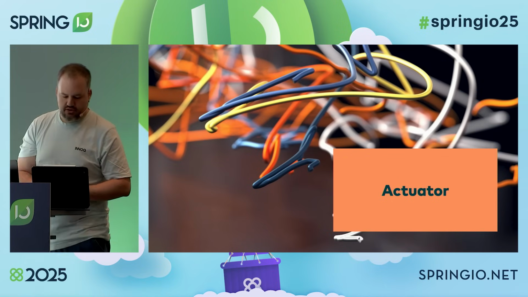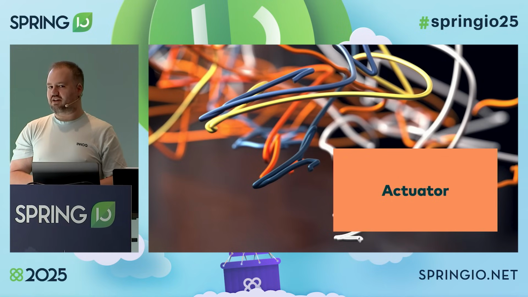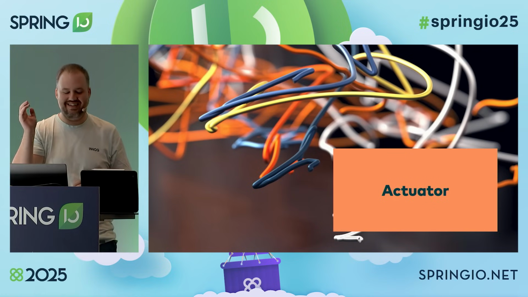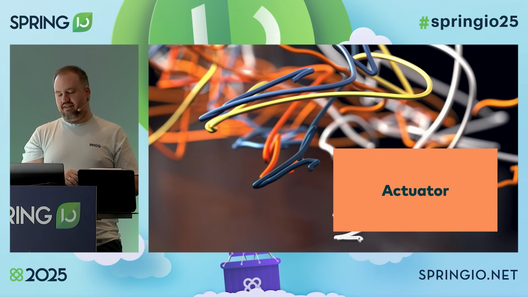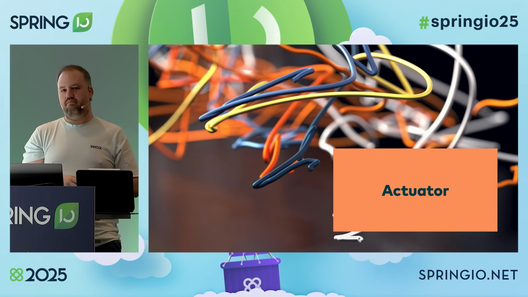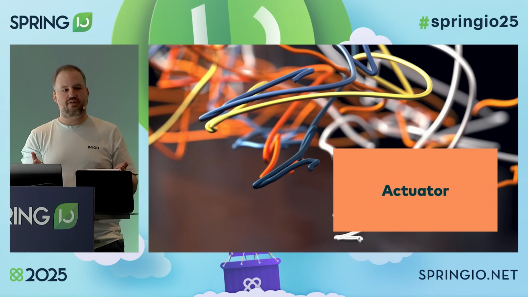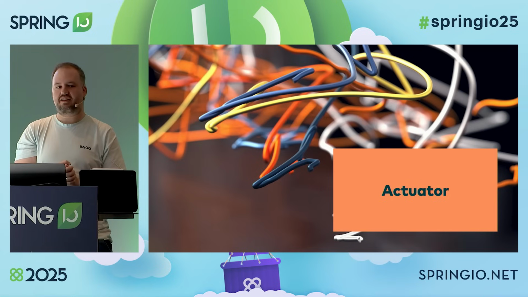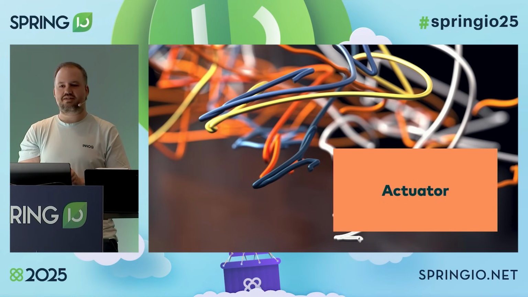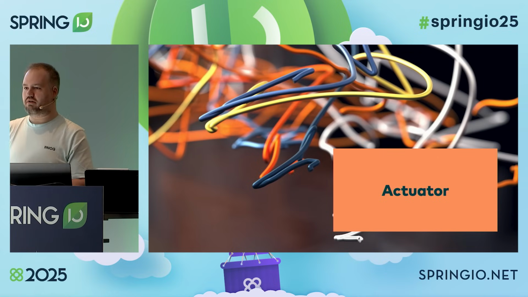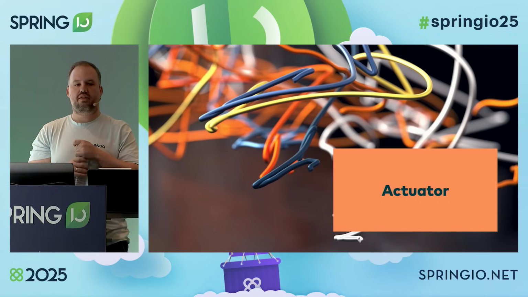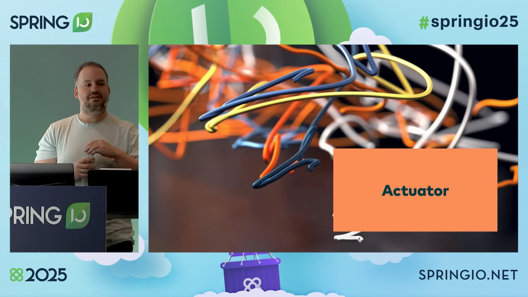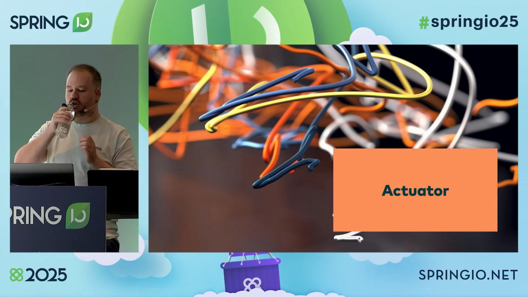Actuator. So, who of you already uses Actuator? Okay, everyone. So why are you here? One of the claims of Actuator is actually making your application production ready. So what does production ready mean to you? Anybody has a meaning? Just throw it at me. Stable, reliable, okay. Some other ideas? All connections are ready, okay.